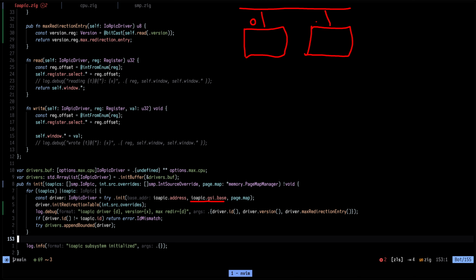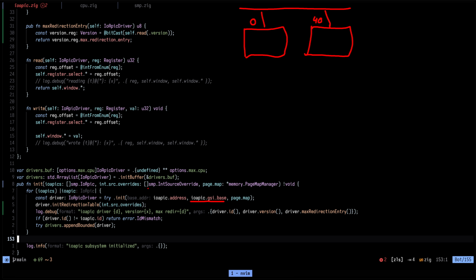So this one here wants a GSI base of, so they need to be apart with at least 24, which is the max redirection. So this one here would like to have something like 40, right? Which is far enough for it to work.